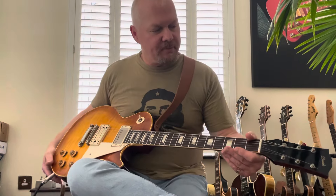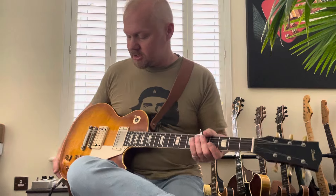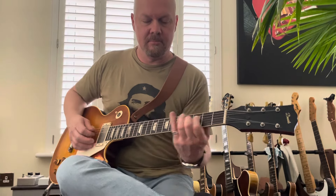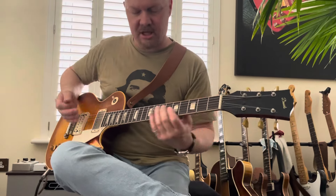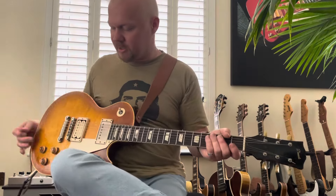This is very much a boutique sort of replica made in England by Daniels Guitars — it really says Daniels Guitars on there. We've got Alan Dingwall pickups here, and we've got the famous out-of-phase sound and a nice neck pickup here. Well done to Alan Dingwall and Darren for making these things.